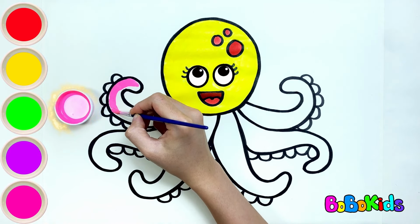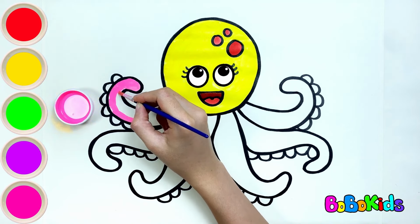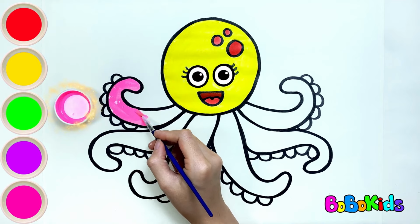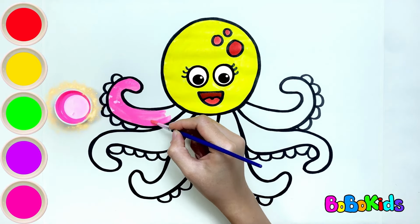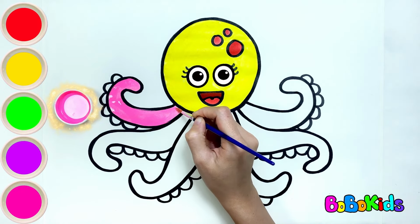These are the long arms of the octopus. I will color its first arm pink. Its long, slender arms reach out in all directions. Each arm has two rows of cup-like suckers with great holding power.